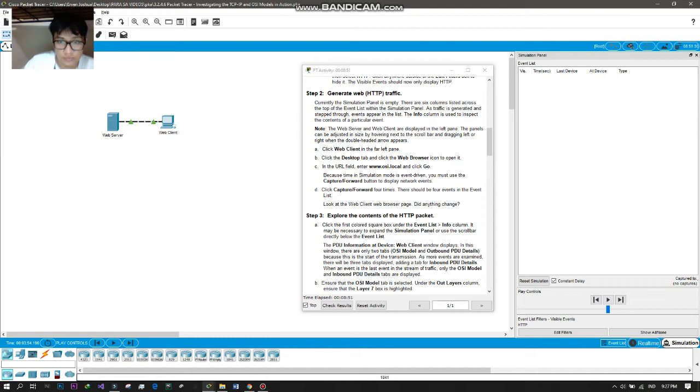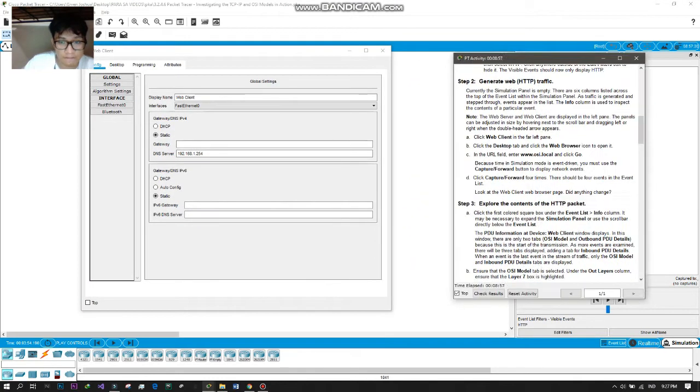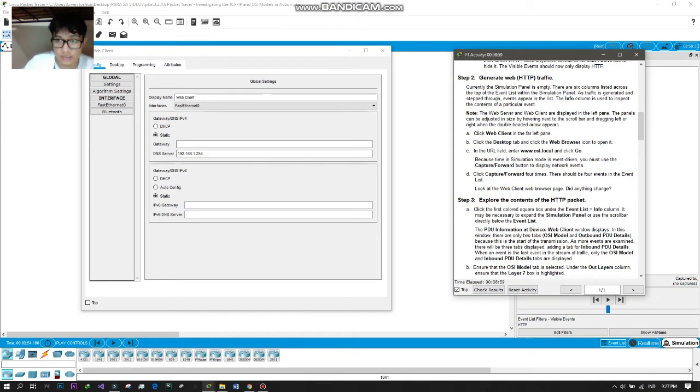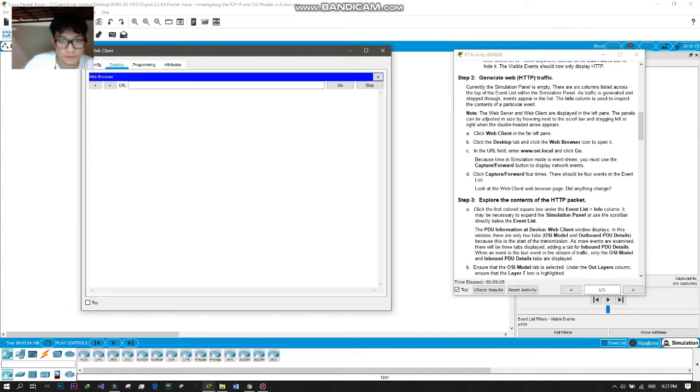Click the web client in the far left pane. Web client. And then click the desktop tab and the web browser icon to open it. And the web browser. In the URL, you will enter www.osi.local and click go.